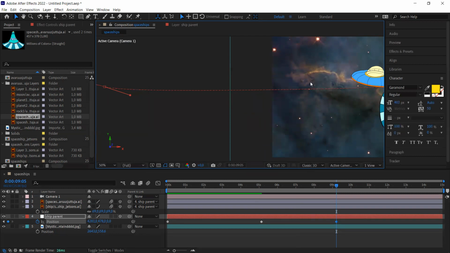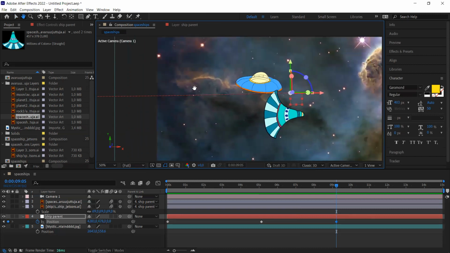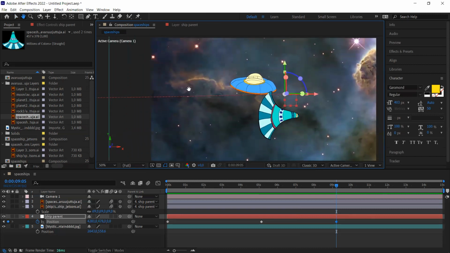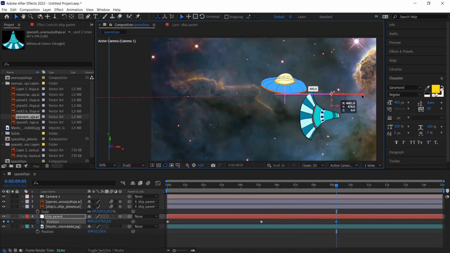Oh, there's also a way of parenting the camera to the null object, and we can try that later on if we have the time. So then the camera would also always be following the null object anywhere it goes, or whatever object you have attached it to.